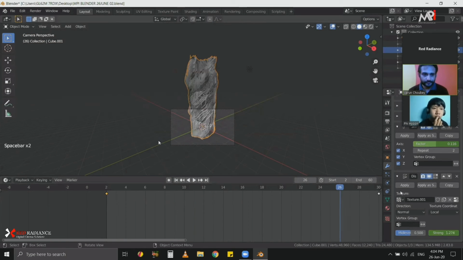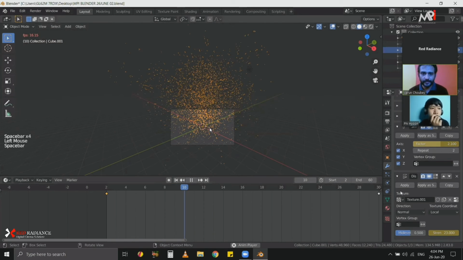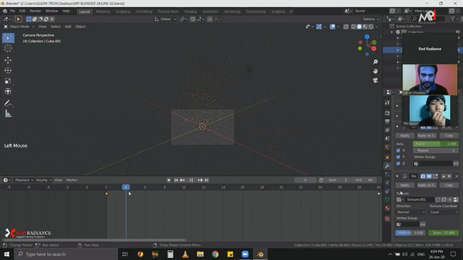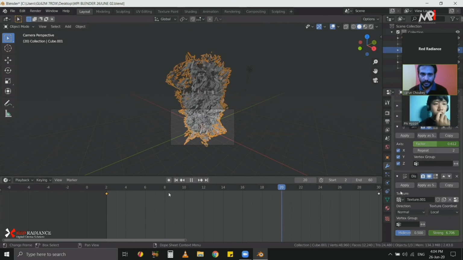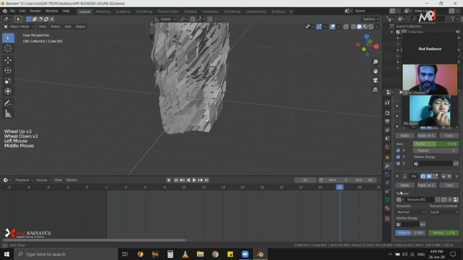So now I just want to move my camera from bottom to view it entirely. So there are a number of ways.